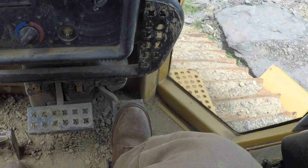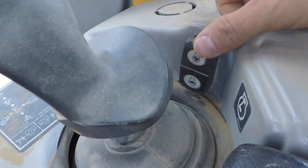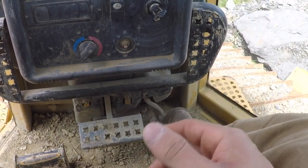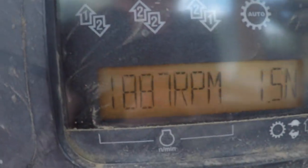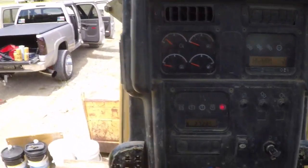For throttle, you'd think that this would be it. This is actually a decelerator, so what you gotta do, you can hold that down and click up for the fast little rabbit there, obviously. And then when you let go of this, it accelerates. You let go of it, and that's wide open RPMs right there. Pretty much as simple as it gets up here.